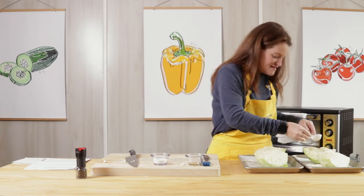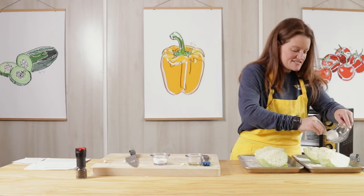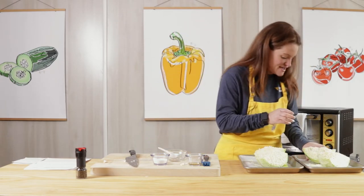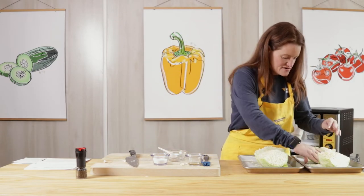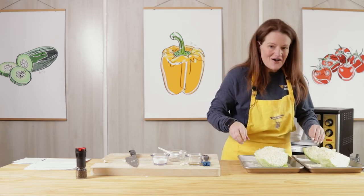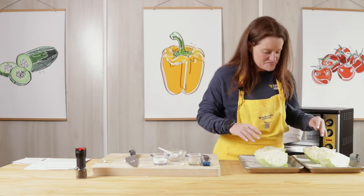And always a good idea to buy a big block of cheese and grate it yourself. It's a money saver. Just make sure we get as much of that cheese on the cabbage as we can.